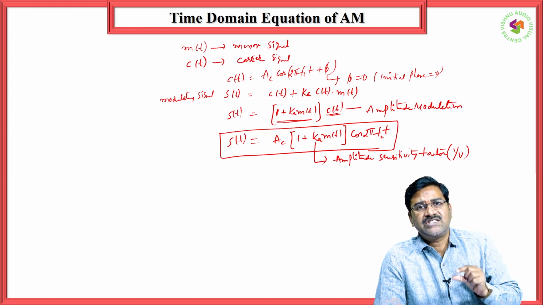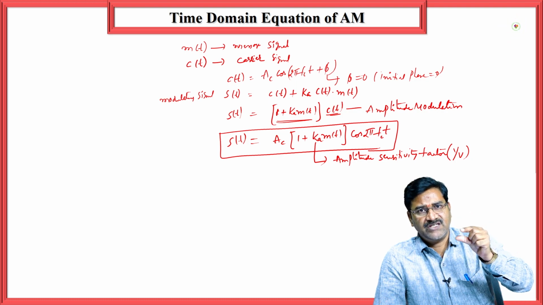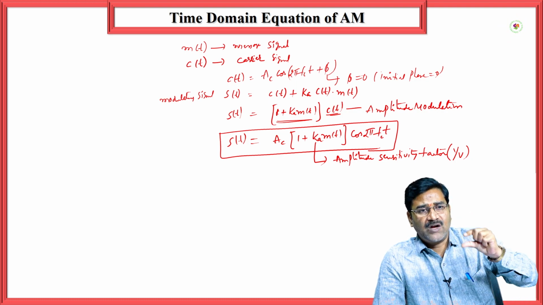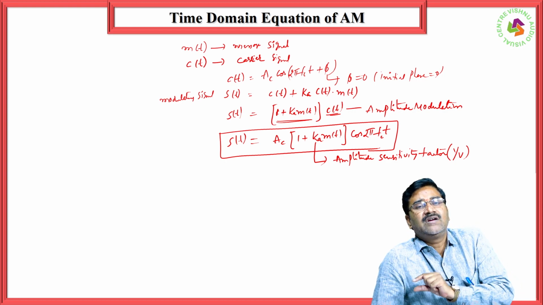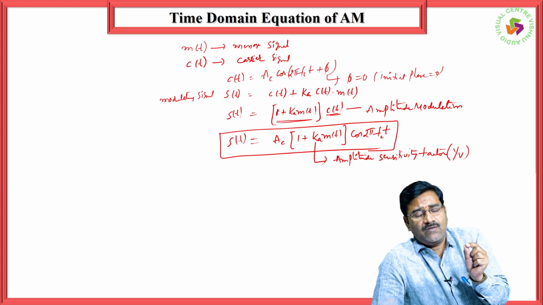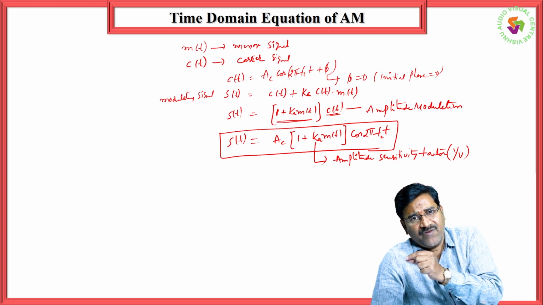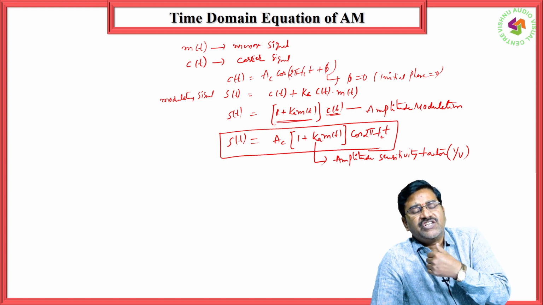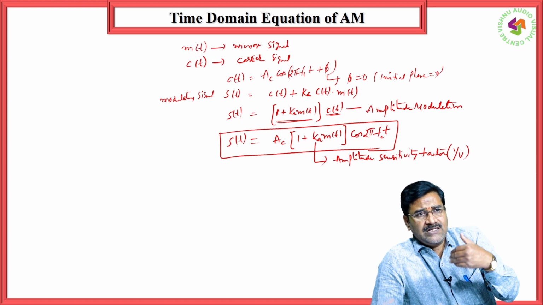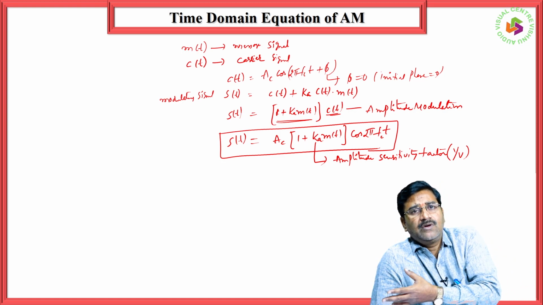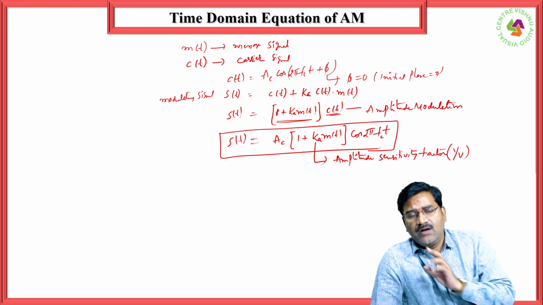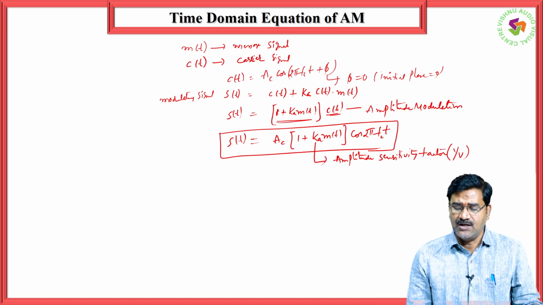If the input is changed by 1 volt, message signal is changed by 1 volt, that 1 volt is how it is reflected as the amplitude of the carrier signal. How much 1 volt is converted in the form of carrier amplitudes. So, how much sensitive the modulator is, 1 volt is converted into 1 volt change in the carrier amplitude. So, that parameter will be given by the amplitude sensitivity factor.